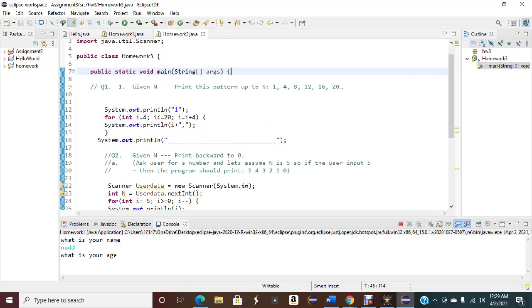I actually use this inline system printout. This is just there to demarcate between the questions, question 1 and question 2 and 3. It's just to add some flavor to the questions.